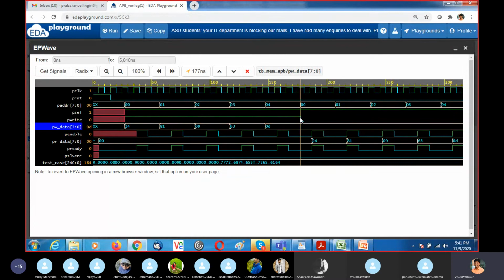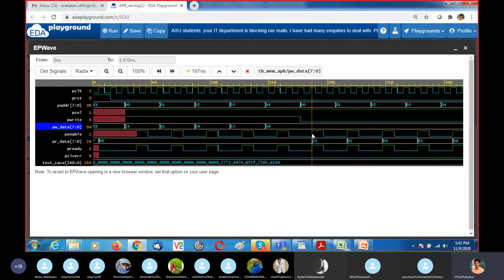After that I am performing the read operation. So I am making P write as 0 in this setup phase. Okay, I am passing the P address, P select and P write. So in the next cycle I am making P enable as 1 in the access phase.